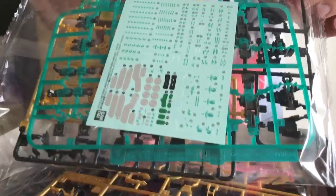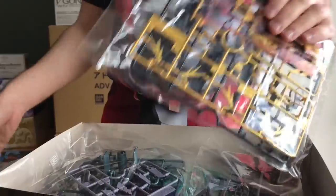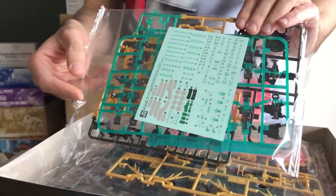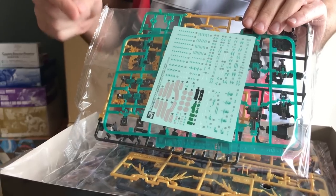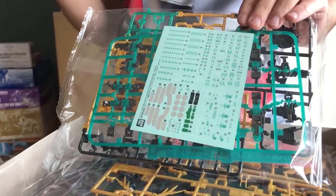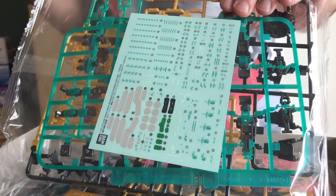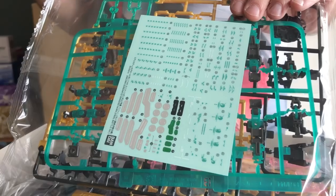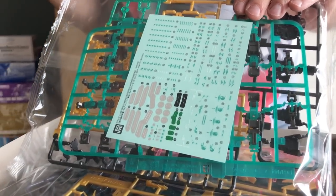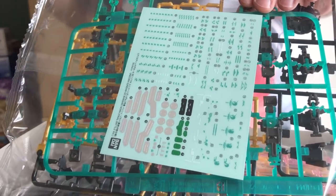Aside from that, this is the same kit, same set of parts. Nothing is plated. Please be very careful when assembling the kit, especially with the shoulders. I have seen tons of broken kits and broken shoulders because of people trying to flex the shoulder a bit too much. Unfortunately the tooling engineers have over-filed the joints, which has made it overly stiff and prone to breaking.